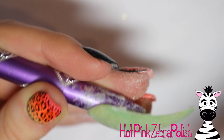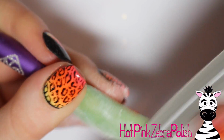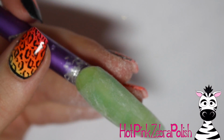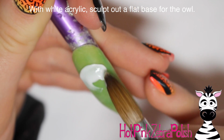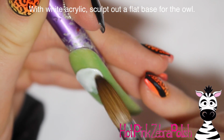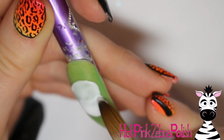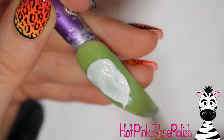For this one, I'm starting out with that 180 grit, which is my favorite to start with, and then going on to a 240 grit. If you are just learning to do acrylic and you have a few more mistakes or a little more to file through, you might want to go down to a 100 or a 150 to make it quicker. After it's buffed as well, I'm going to start working on my actual little owl. I'm going to begin with a layer of white, kind of like a base shape underneath his entire self.